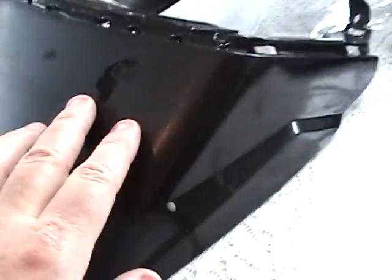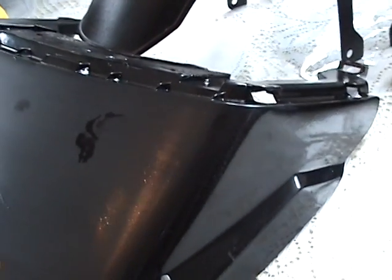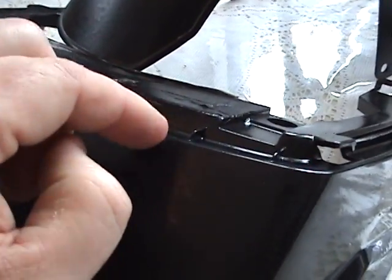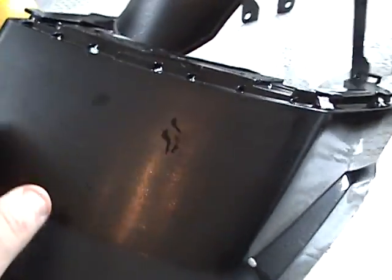The point is that if you go to sand everything the exact same and you burn through, and what we call burning through is if you burn through the edge right here or anywhere on here, you're screwed. You've got to repaint it. That's why what we like to do is get the color on here as smooth as we like it to be. Like this is acceptable right here for the color coat.